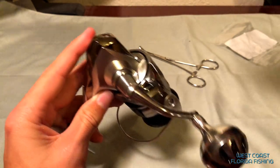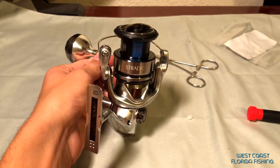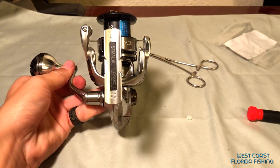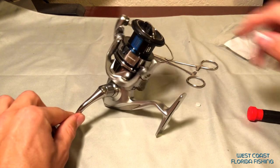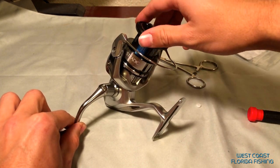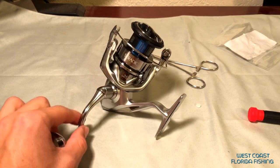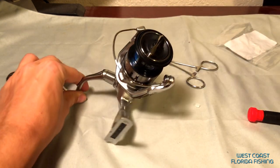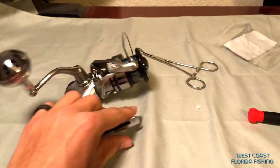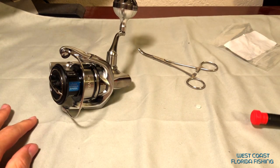We now have a completely pimped out Stratik FL 2019 C3000 in our hands, and that took upwards of maybe 25 minutes with the whole thing completely upgraded. Obviously this video is going to be shorter than that, but everything is done on this reel. The only thing left to do is slap some line on it and use it - I'm going out trolling for grouper, and if we see anything on the shipping buoys we're going to toss some DOA shrimp at the triple tail or cobia that we see and try our luck.